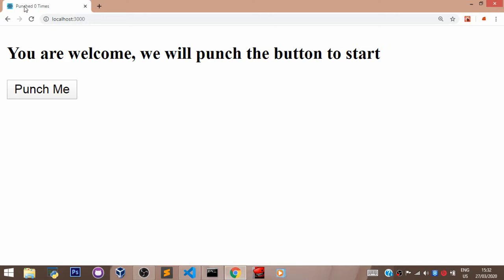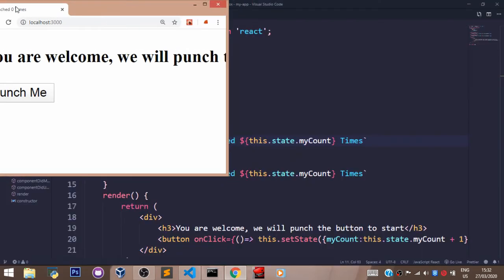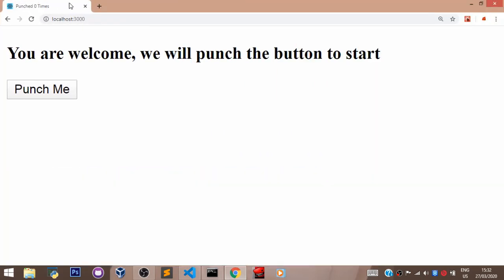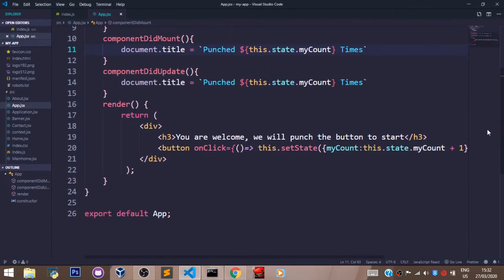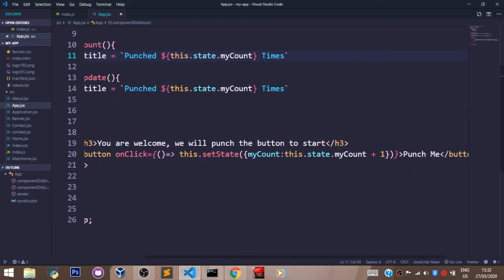Now take note of the title of our website, which is here. Now, let's punch this and let's see what's going to happen. As we are punching this, it's saying punched 1 time, 2 times, 3 times, 4 times. Now let's go back to our JSX. Let's print out something that's going to be very clear for everyone to see.